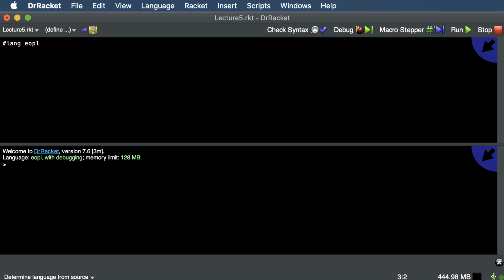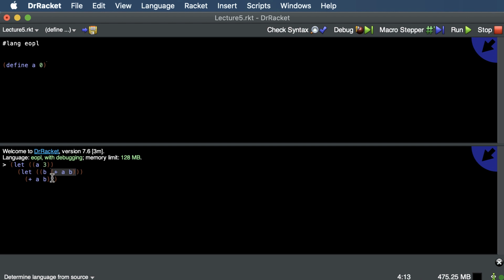Let me run this again. We would get an error, undefined a. And if you notice, this is highlighted right here because it can't find an a variable, so it's saying undefined variable. That's because the a up here has not been created yet.